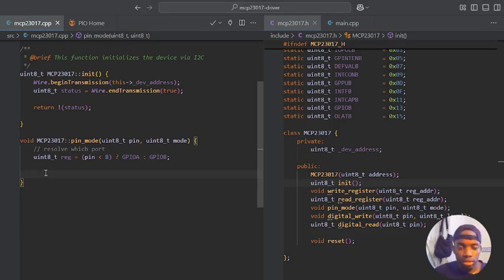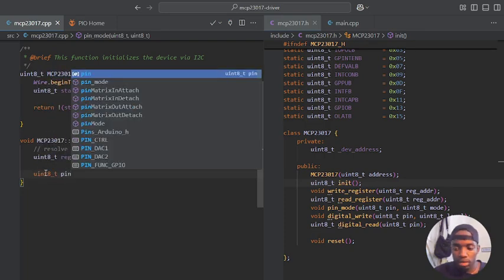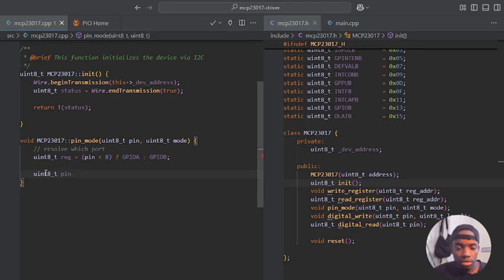We want to check what the pin value is. So I'll create a uint8_t pin, let me call it t, is equal to pin mod 8.